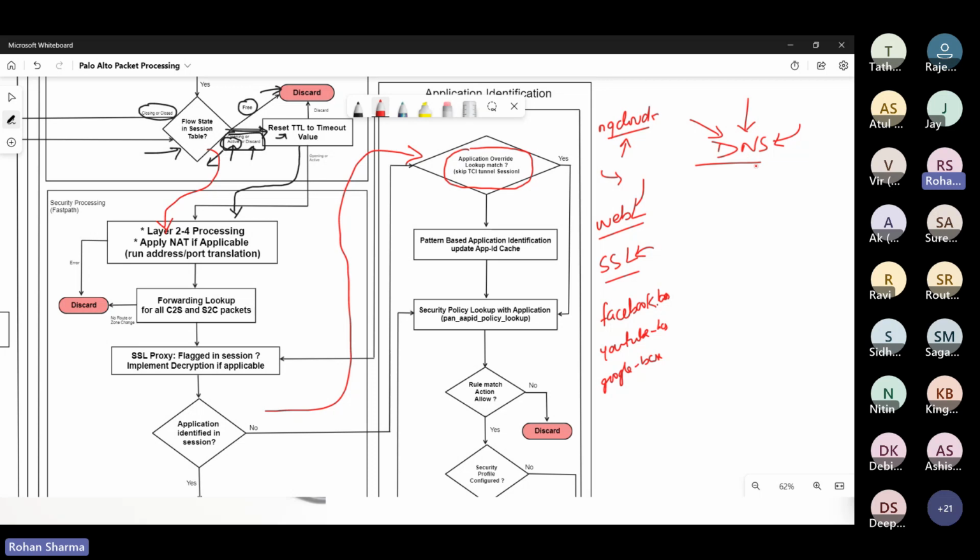Initially, someone asked me this question: what about custom applications if the firewall is not able to identify the application correctly? It might hit wrong security rules, because we do create security rules based on applications, right? So that might be a possibility. For your custom application, the firewall might identify it wrongly and a wrong security rule is taking it, or no security rule is taking it and default rules are taking it. In that case, just to remediate the problem, you can create this override and bypass the app identification for that particular traffic flow. Is it clear to everyone?